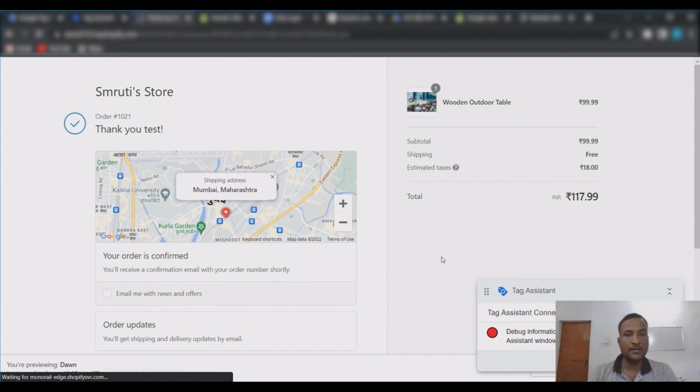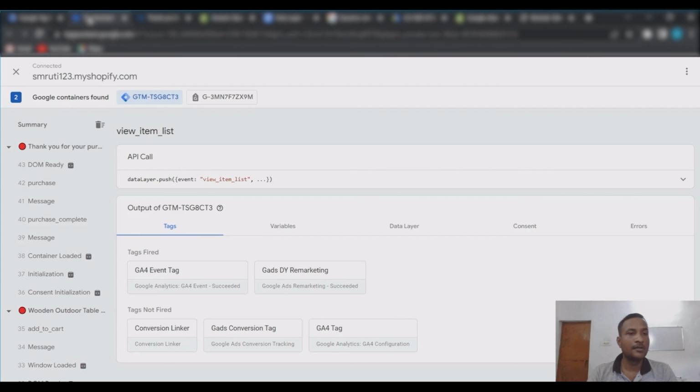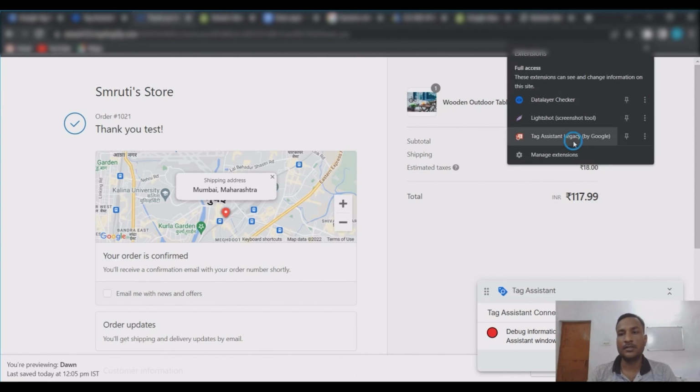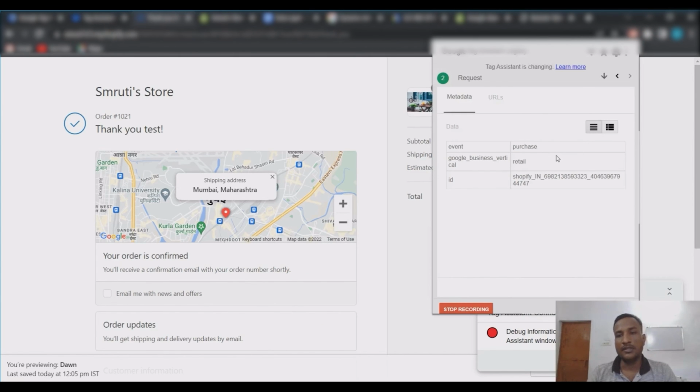So the purchase is completed. Here our purchase event is fired, and here let's check here, and the purchase event is also fired here.